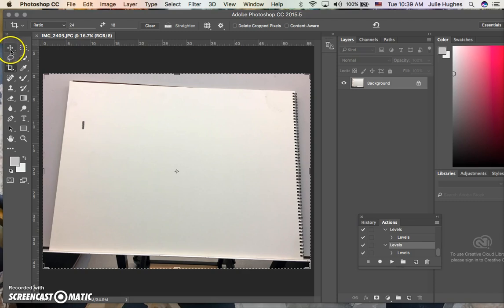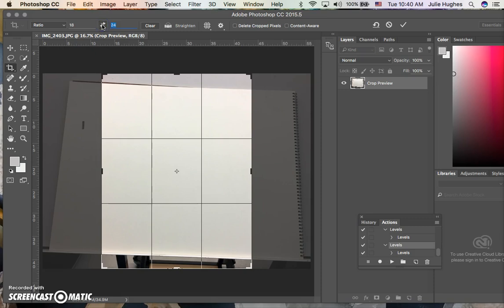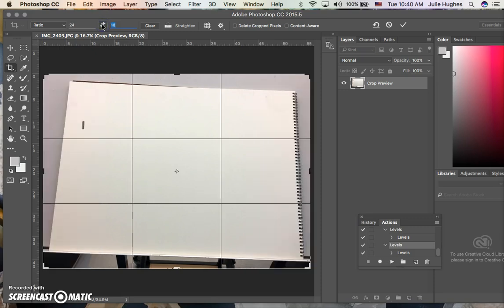Your cropping tool is two down from that. It looks like two L brackets overlapping. You'll see that when you click on that, a selection box will come up. Now you can actually set the values of the box, and you can reverse them to make it portrait or landscape. So your drawing pad itself is 18 by 24 inches, so those are the values that I have up here. But you could do, what would it be, 3 by 4? You can do different values, but I'm going to stick with 18 by 24.